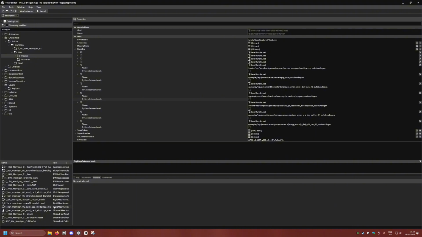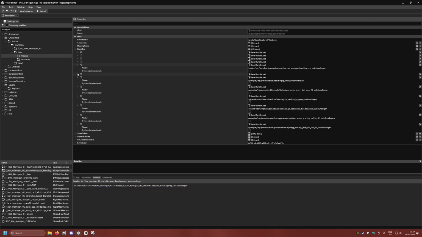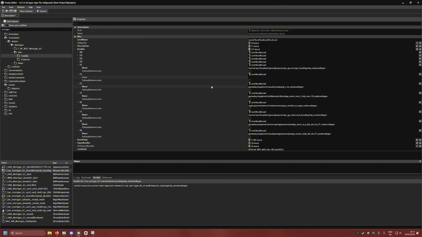You're gonna see quite a bit of different items here. And the one we're gonna focus on is this strand bind asset bundle. If you have it sorted by name, it's gonna be quite down on the list. If you sort by type, it's gonna be like the second one. And you're just gonna copy this. Again, make sure not to copy Win32, and then we are gonna have it up here. Just paste it after Morgan again here. Okay.